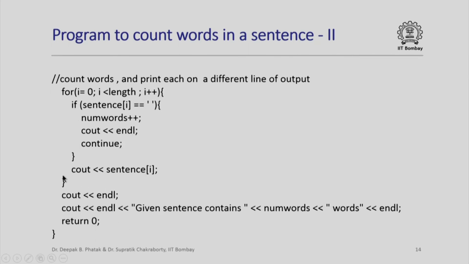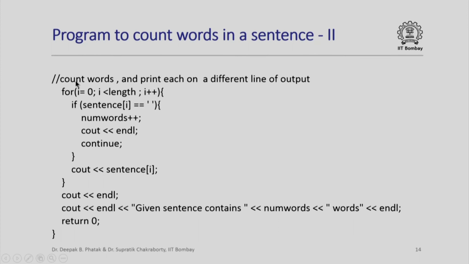Next, we proceed to count words. All that we do is we scan the array which holds this sentence, called the sentence array. You will recall that the standard scanning practice is to set up a for loop which varies from i equal to 0 to i less than length in increments of 1. This will examine every character stored in the sentence. If that character is a blank, I know that one word has ended and another word will start next. All that I do is I increment the number of words by 1, just put an end of line character and continue. At the end, I will output the sentence[i], which is actually the ith character.